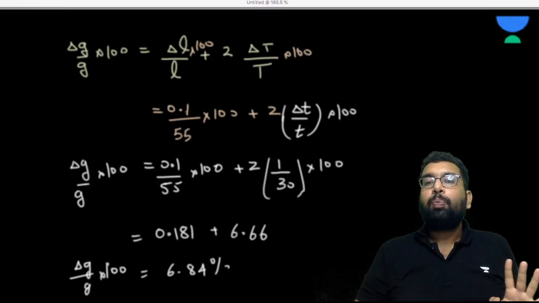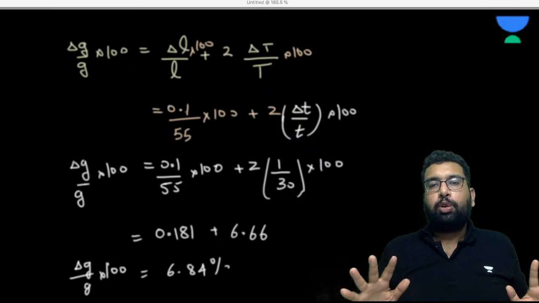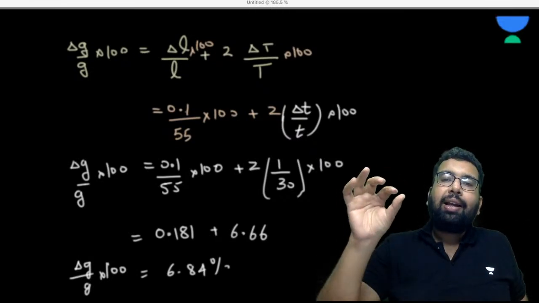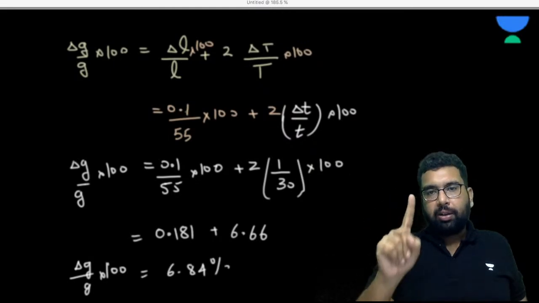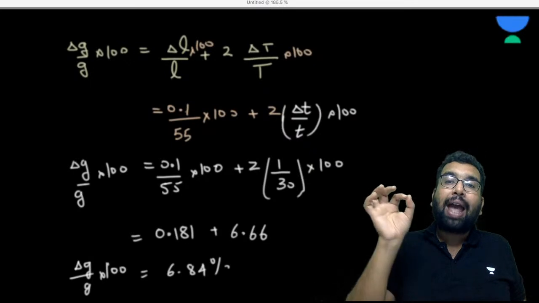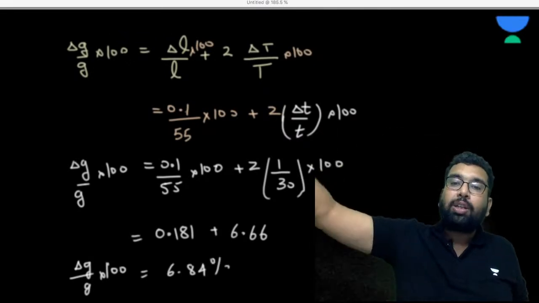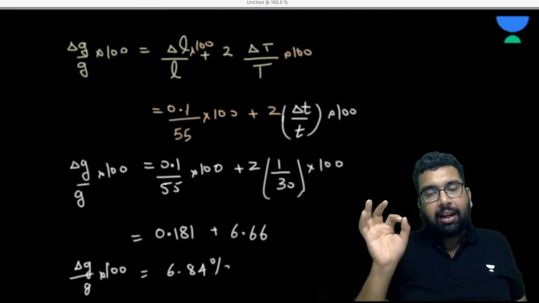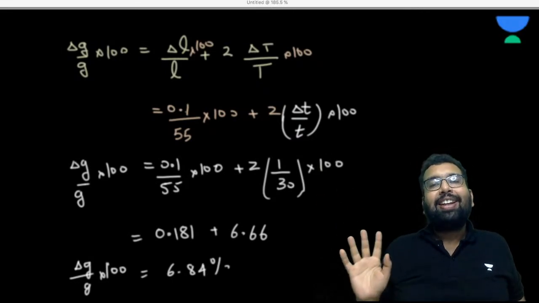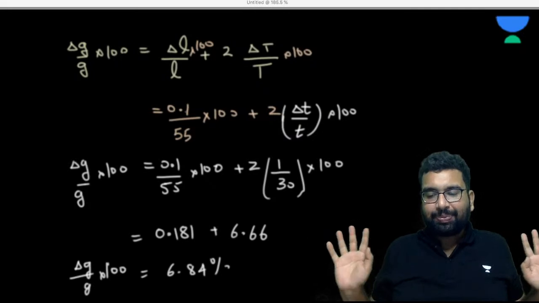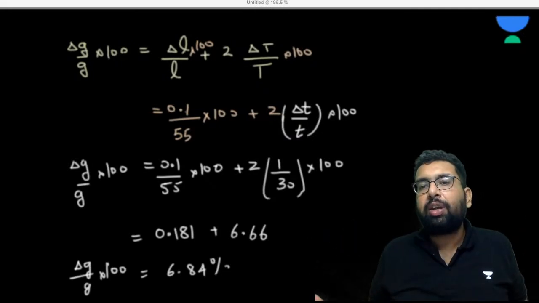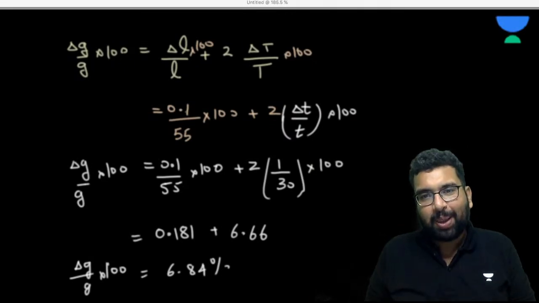Now many students get confused here, so don't worry about it. I just proved to you that the error in measurement of one oscillation to the time taken for one oscillation is equal to the error in the measurement of time of n oscillations to the time for those n oscillations, right? So we must know the concept also, because in somewhat tricky questions we need to use it.